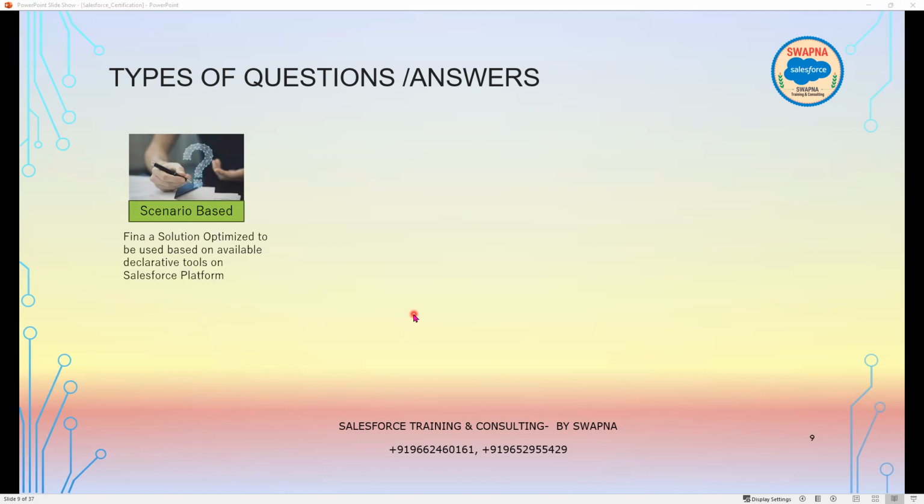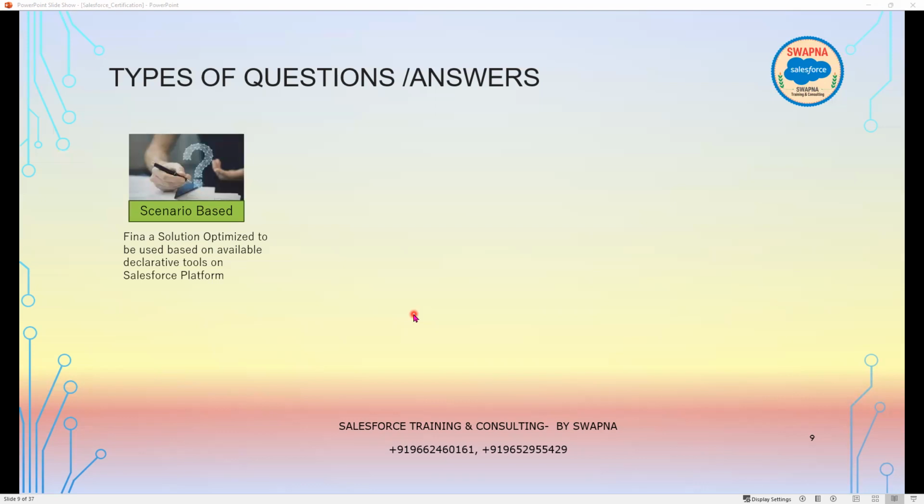You need to think very clearly about what that scenario is, because most of the time the answer is in the scenario only. Finally, you need to finalize a solution optimized to be used based on the available declarative tools on the Salesforce platform.